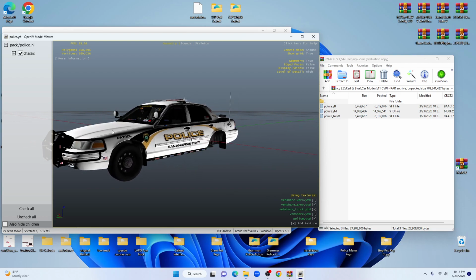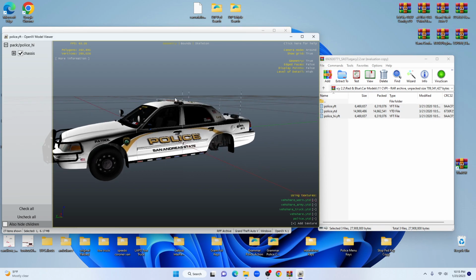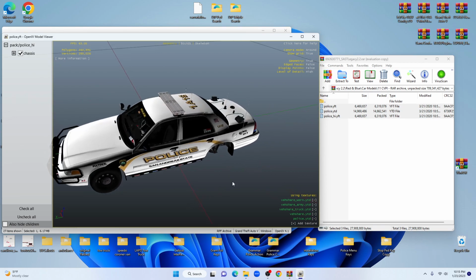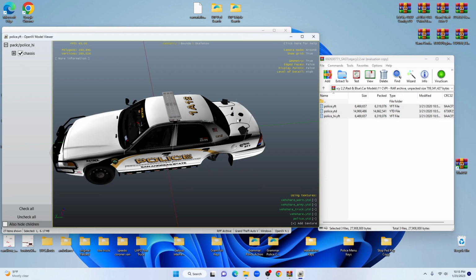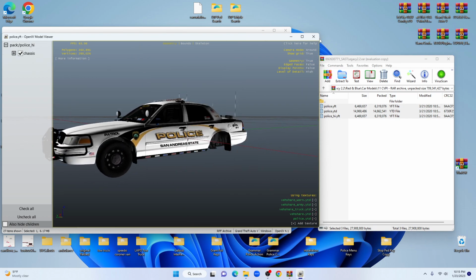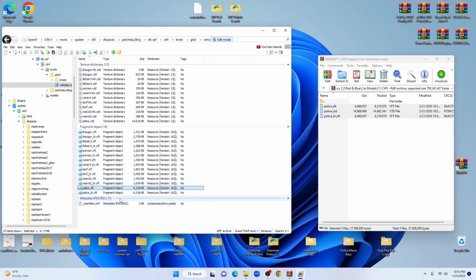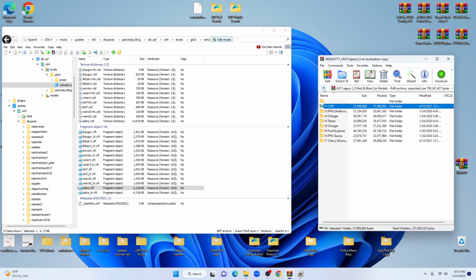You have the spotlights turned up, you have push bumpers, you have antennas, and you have the ALPR readers, okay? That's just to show you what it looks like. We're going to close out of that. We're going to go back, and back again until we see this.